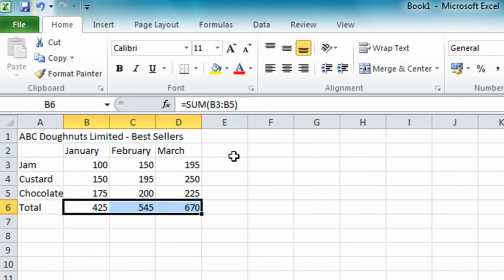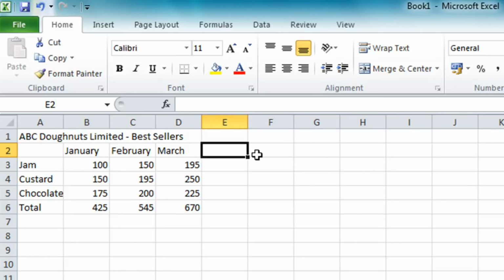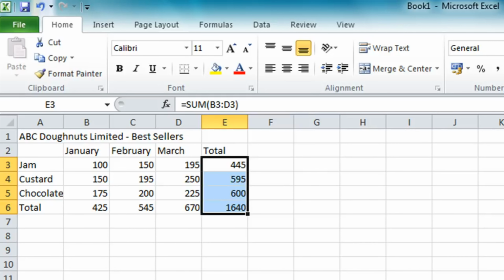I also want to have totals down in column E here for each of the product lines and a grand total to appear at the end of the total row. So I'm going to add a new label at the top there in cell E2. Again, call it total. Press the enter key and then just select the 4 cells there where I'd like my totals to appear. Again, just click that Auto Sum button and Excel puts the totals in there for me. And you may notice above the spreadsheet in this formula bar here, you can actually see the calculation that Excel is using to create the result.